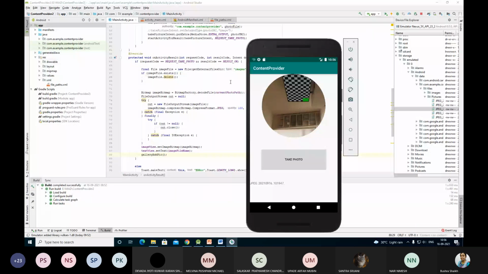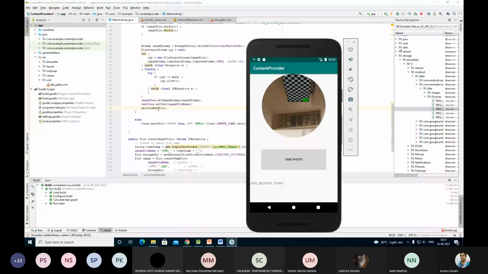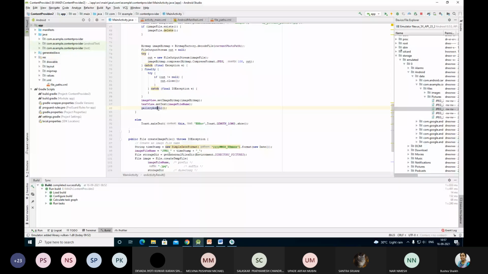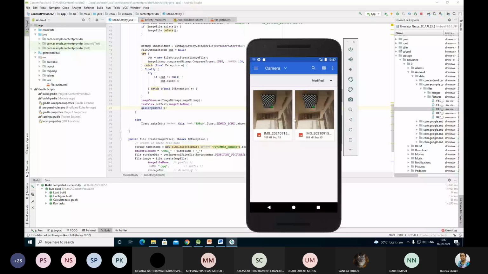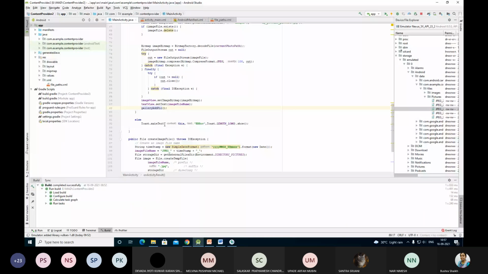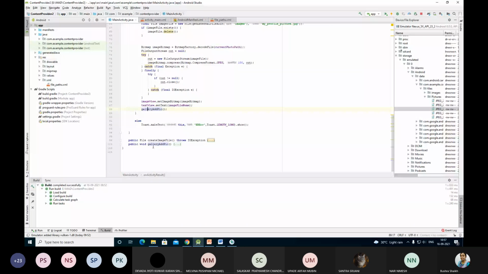Okay, and additionally, it is calling a method galleryAddPic. Why? Because on the UI we want just the captured image to be seen and the file name to be displayed, but behind the scenes it should also add this media to the gallery, isn't it? So that after closing this app, we can go back into our gallery and see whether the captured image is found or not. For that, we had written one user-defined function, that is galleryAddPic. Now let us jump to that function and see what it is doing.